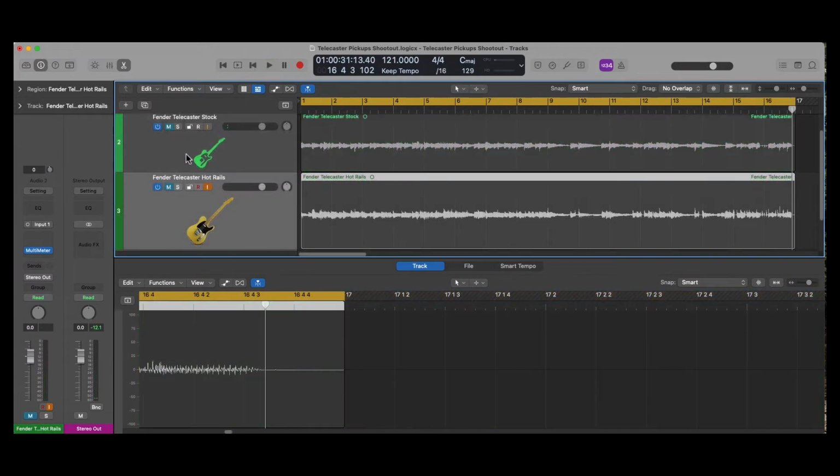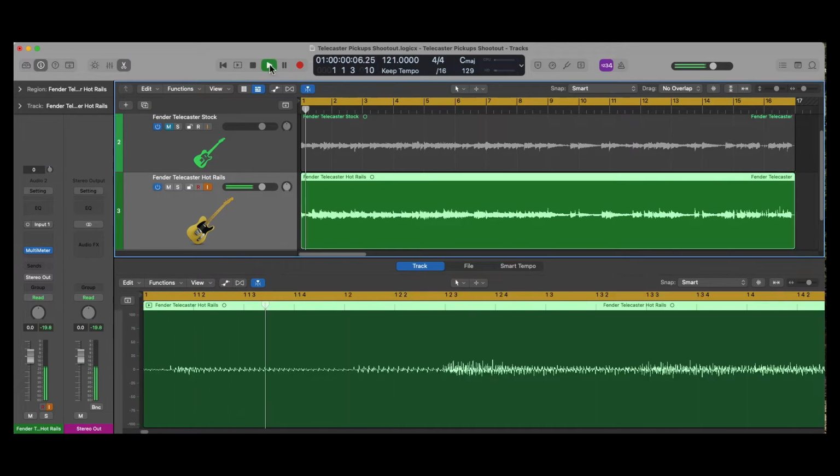And then here's what the Hot Rails pickup sounds like.